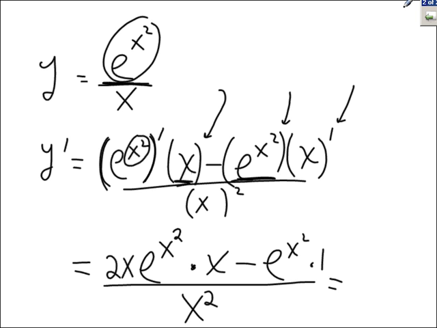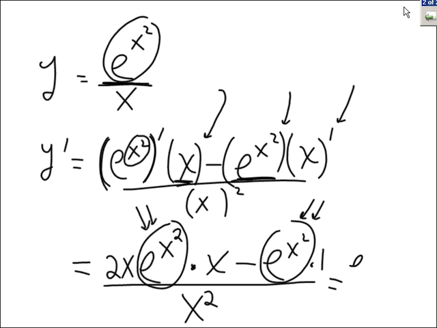Well, it's always going to happen when you have an exponential function that you're going to have e to the x squared in both terms, if you're taking the product, if you have a product rule that you're using, or a quotient rule. Why? Because whether it's a product or a quotient, first you are going to take the derivative of e to the x squared, which will give you e to the x squared, and then in the next term you're not taking the derivative of e to the x squared, which will give you e to the x squared. So I can always factor that out.